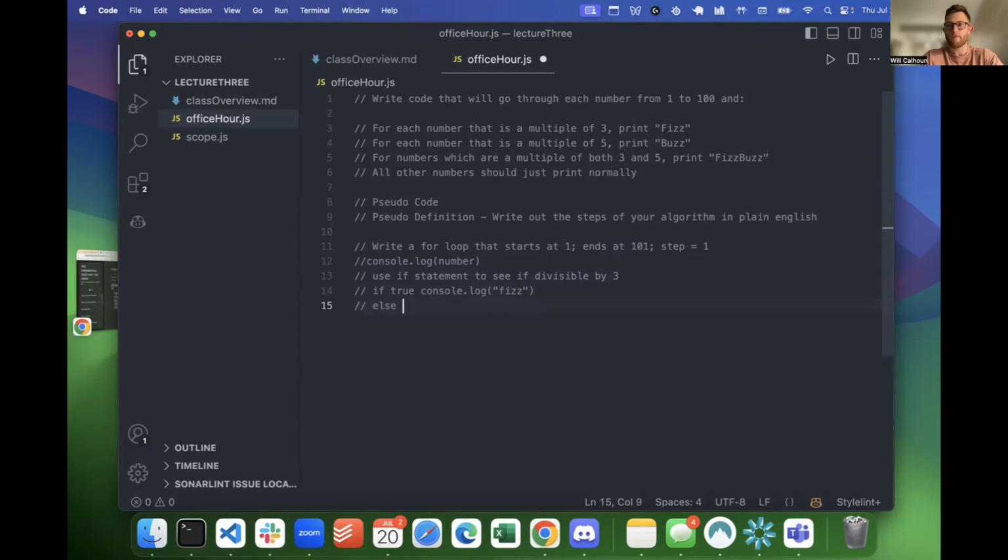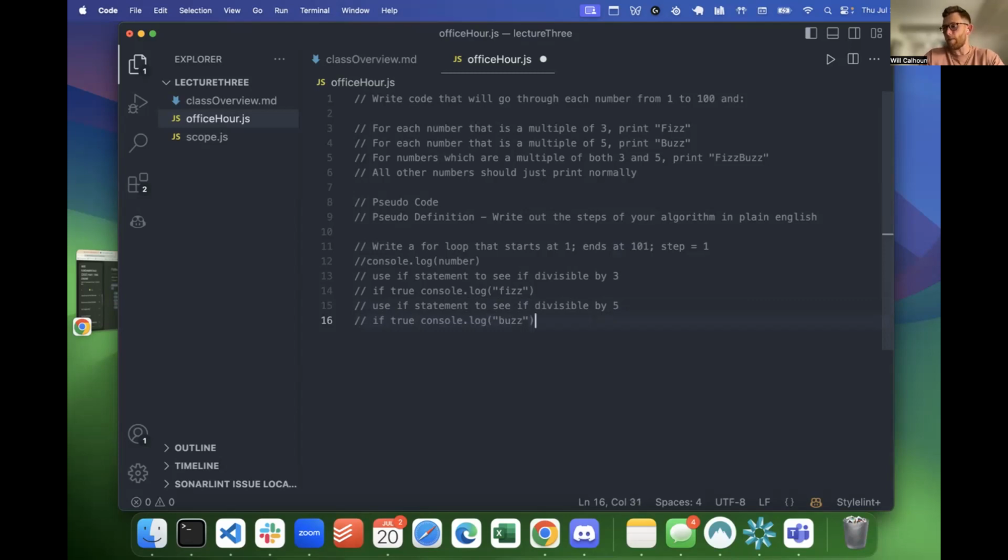Else what? Use if statement for multiples of 5? Yeah. So I'm going to just say use if statement to see if divisible by 5. Okay, and then if that's true, then I'm going to console.log buzz.